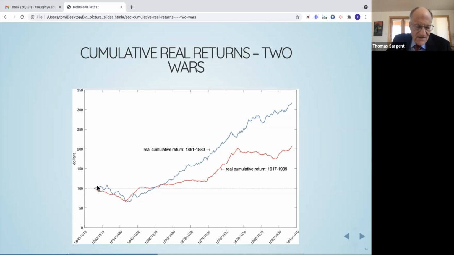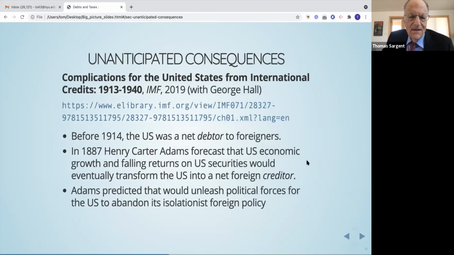Now look what happens after World War I, and Franklin Roosevelt knew these numbers. It's kind of the same pattern, high returns, and then it's kind of shut down during the 20s. You're doing okay. It's a little inflation, and then the Great Depression happens, and now you're really kind of copying this line. Franklin Roosevelt says, I'm going to stop this. And he's very explicit, using very good economics, Chicago economics, how he's going to stabilize the price level by going to a well-managed fiat system that he says can beat the gold standard. And it's not original. He's just reading what Irving Fisher, the great American economist, told him. Okay, anyway, that's it.